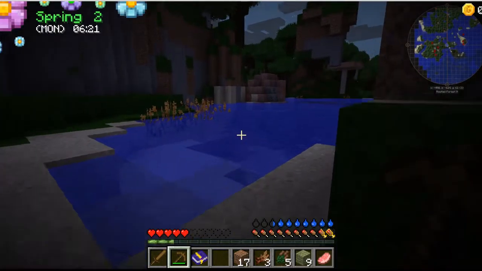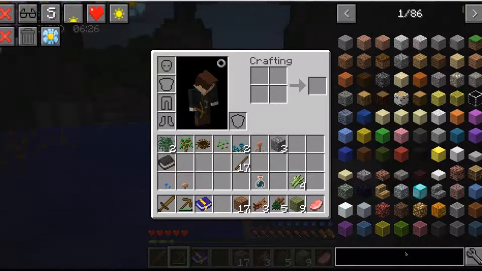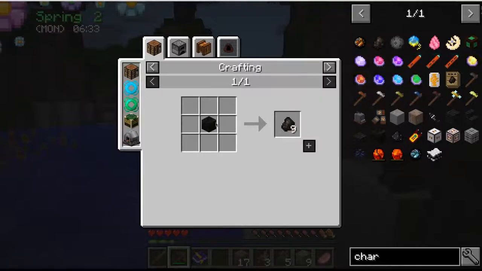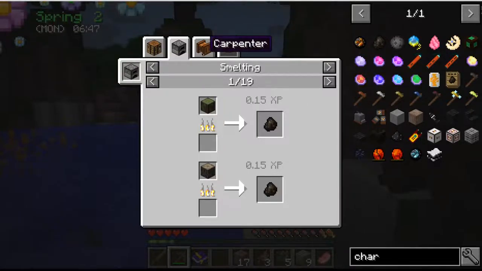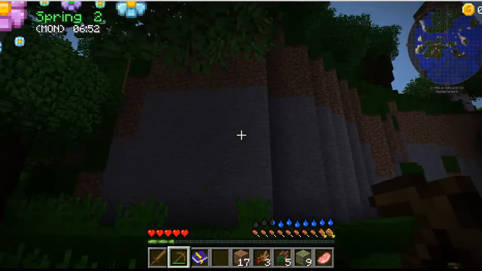Okay. So I can use charcoal. Can't I make charcoal from burning wood? Did I spell charcoal wrong? No, right there. How do I get charcoal? Block of charcoal. Yes. Here. Thank you. By burning a piece of wood. Yes. Okay. So I can smelt it with a furnace. Fantastic. Okay. So we need some more stone. All right. Let's do this.